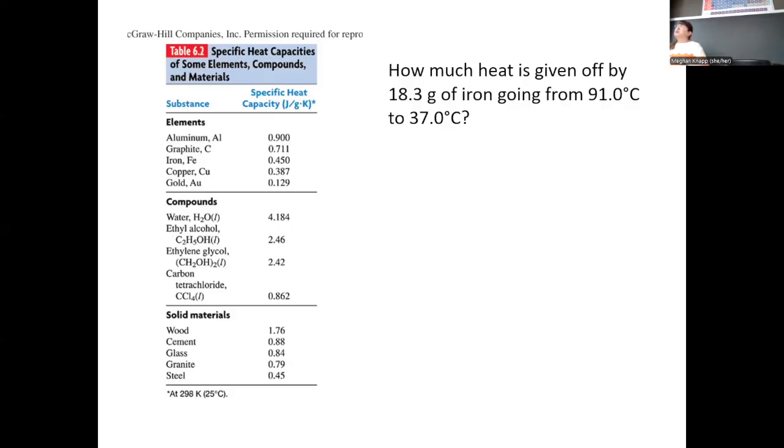And it has a lot of really useful properties because of that. So if you get burned, what are you supposed to do? Run it under cold water. So that water can absorb heat from your hand, or if you put the hot pan in the sink and run water over it, it can absorb that heat without itself becoming hot.